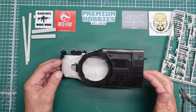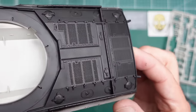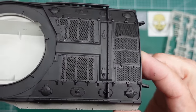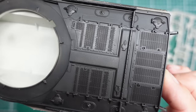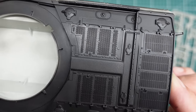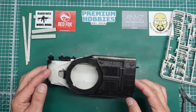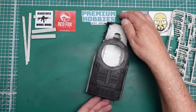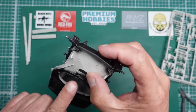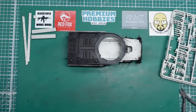There we go, that's all painted black now. And as you can see, if you keep your paint nicely thinned and spray it very lightly, you can really get some beautiful detail in there. It doesn't clog up or block anything off. It's just really, really nice. So lovely, lovely model. I've also sprayed around that vision block, so we can mask that up later. And I've also done the part that goes over the top.